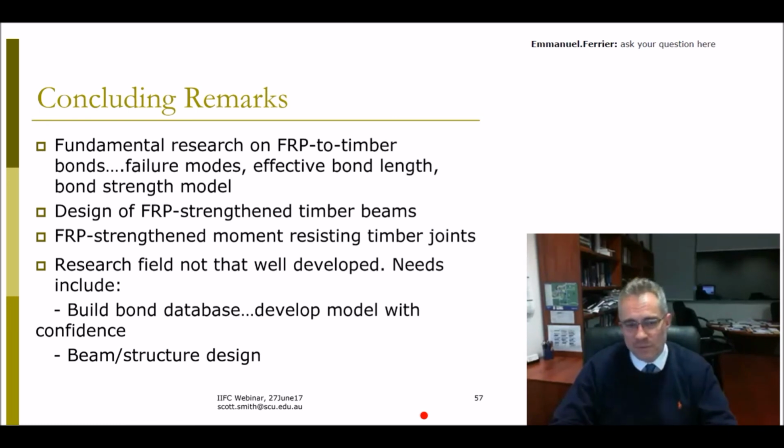And really, what I've talked about here is a whole lot of testing. There's a whole numerical world out there that can do with more exploration. Timber, as itself, is a notoriously difficult and variable material. There have been researchers over the years conducting numerical modelling of timber on its own. We have conducted some modelling, and there are others modelling FRP to timber. But with more reliable constitutive models for the FRP to timber bonded interface, we would expect more reliable numerical studies to be performed.